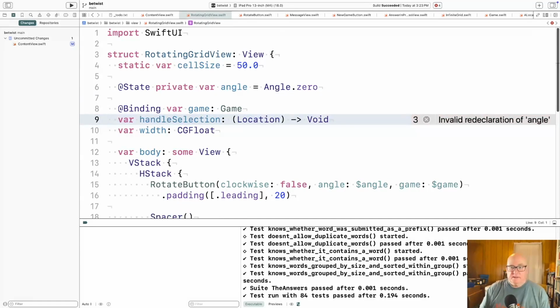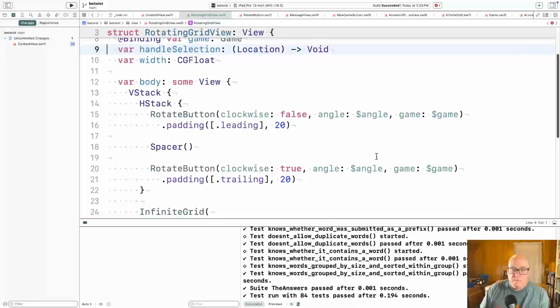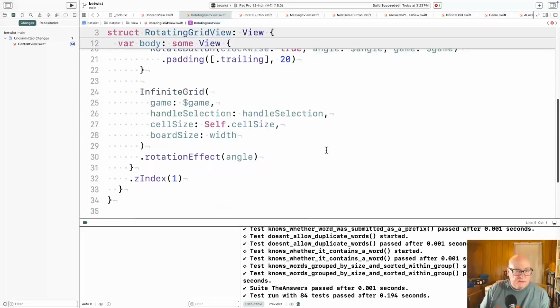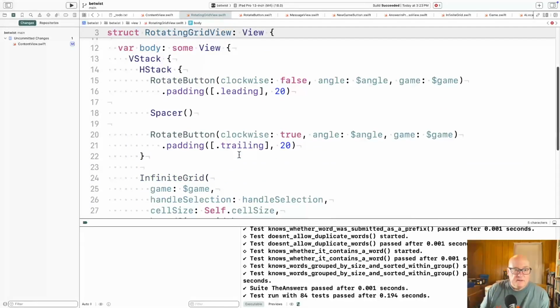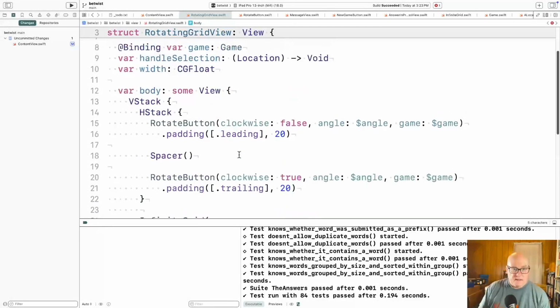And that comes out. Okay, so those two must modify the angle, and then we apply it here. Okay. I think that's an improvement.